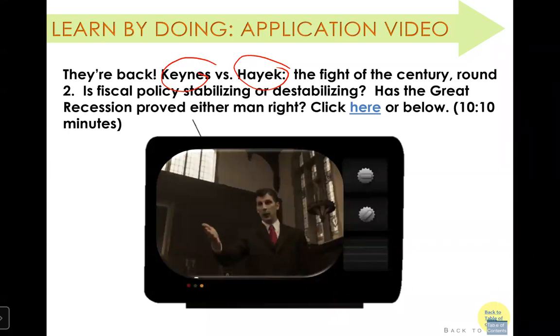So they have very different understandings regarding how the economy works, right? In the first half, they are arguing with each other about how the economy works. And in the second half, they argue about the role of the government, okay? Should we have a proactive fiscal policy or not? Right, so I encourage you to watch.